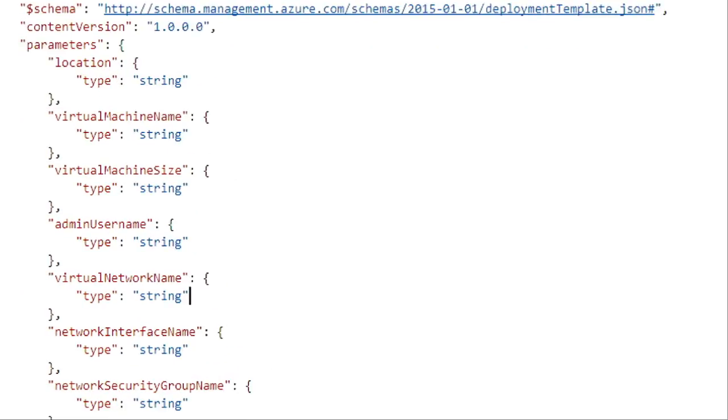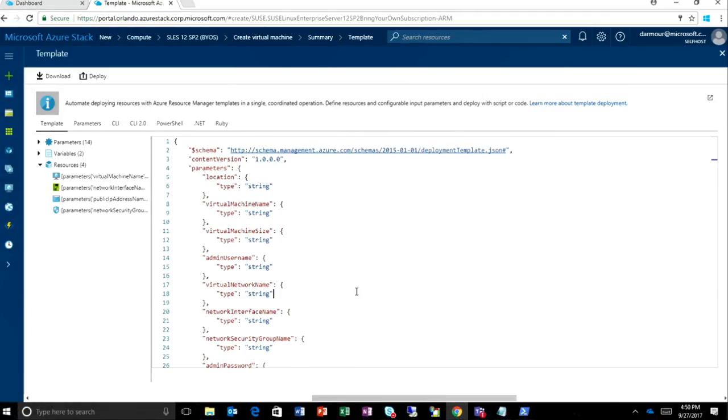Now I know if you don't come from the development world, you're like, oh my goodness, that's super complicated, but it's like a config file. I mean, it's not that hard to get over. So it's basically saying these are the things that need to be configured for my virtual machine. So you can pick up that language, it's JSON, and learn how to describe your VM.